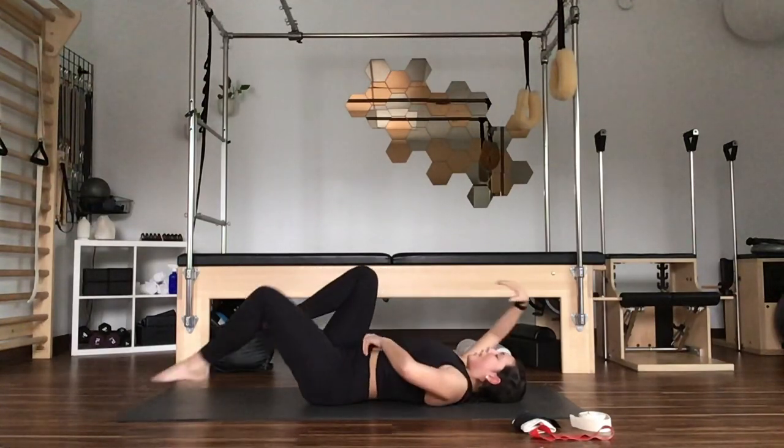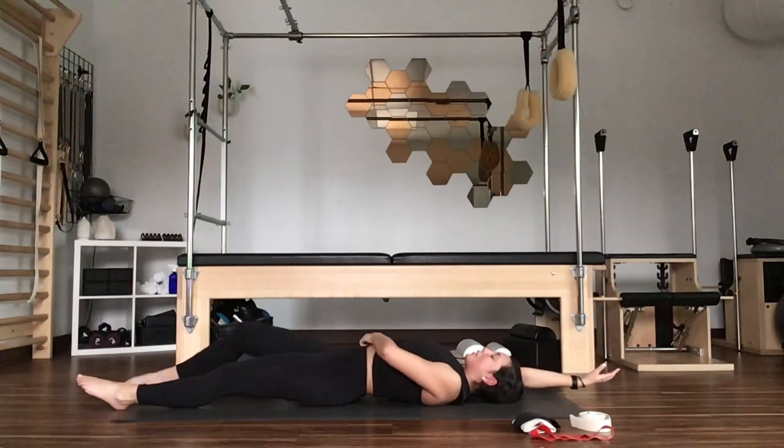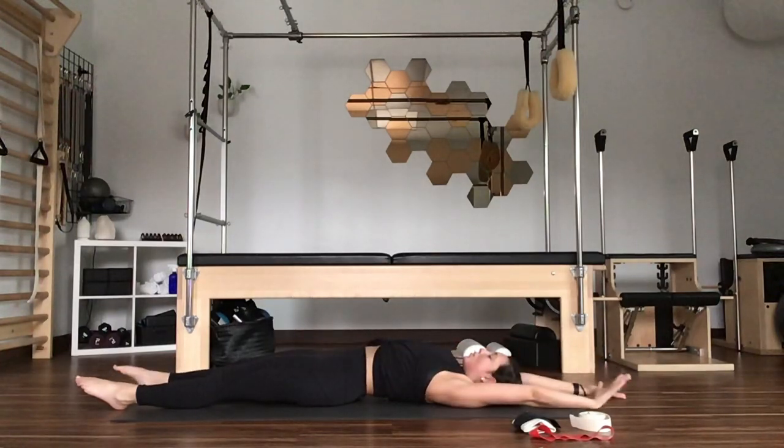Arms and legs stretch out. Feel that length in both directions. We're going to reach long through fingers and toes. Just take a few deep breaths here. Start to bring your heart rate back down. Just letting the body start to release.